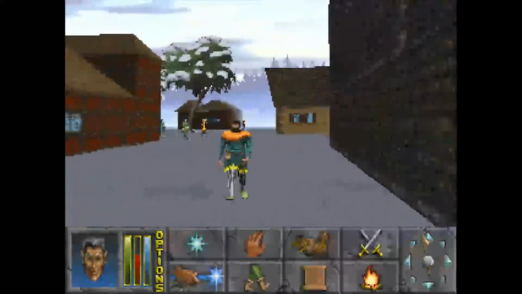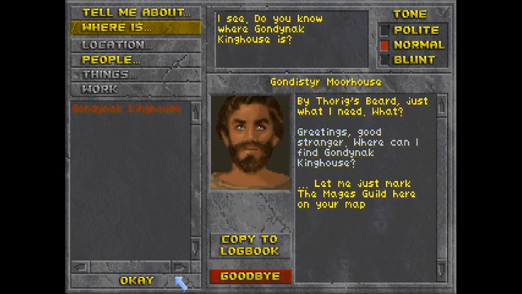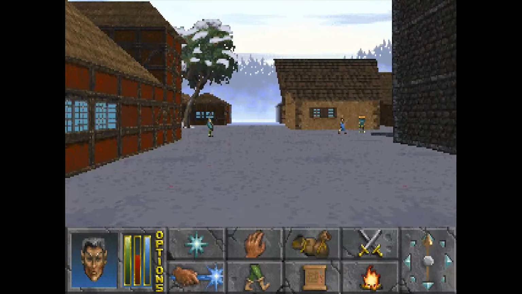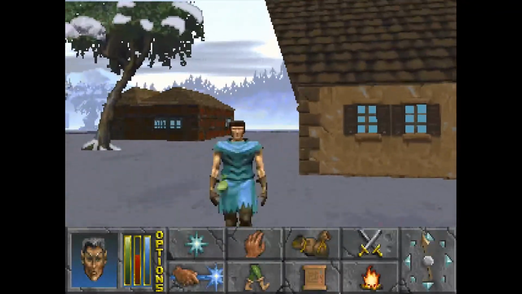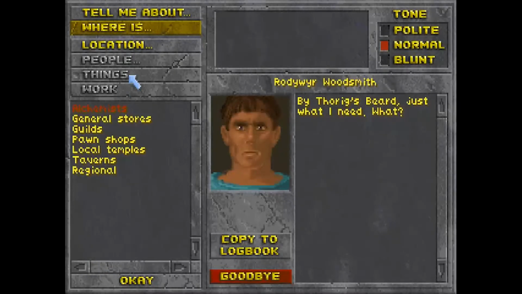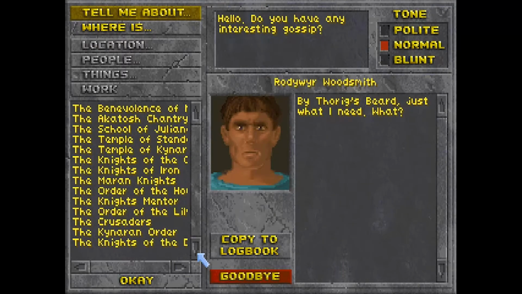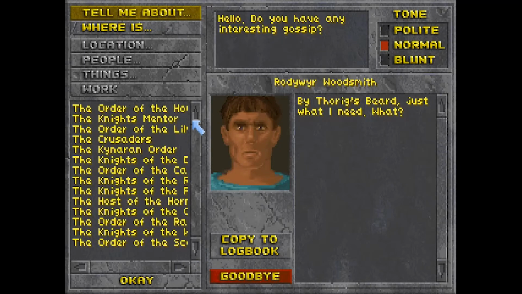Huh. Oh, he's the Mages Guild, dude. Okay, we already have that. Alright, how do I find where these imps are located? He didn't give me any tips. Tell me about... No, there's just an ass ton of stuff here, though.